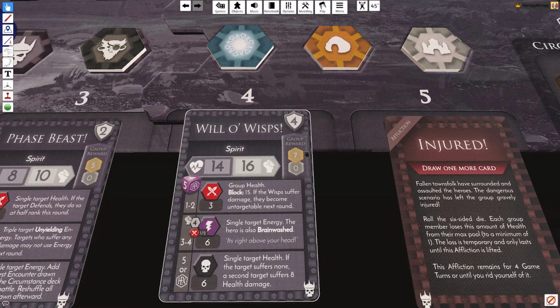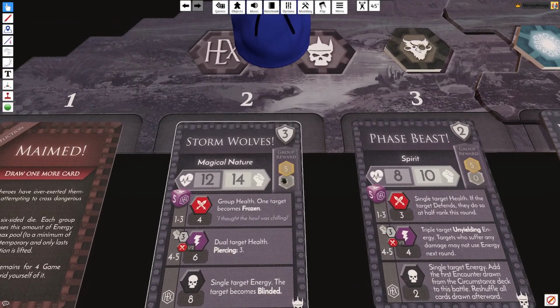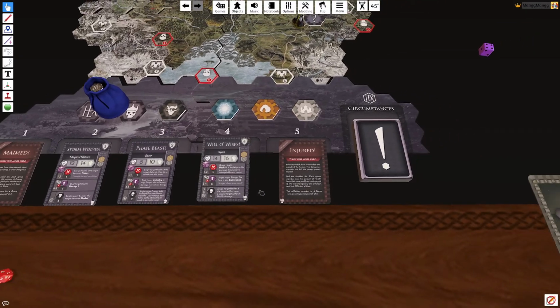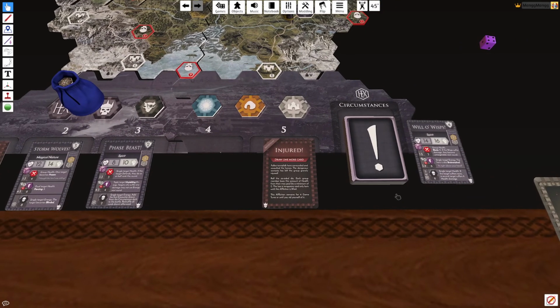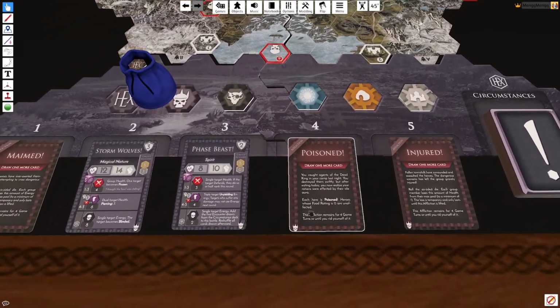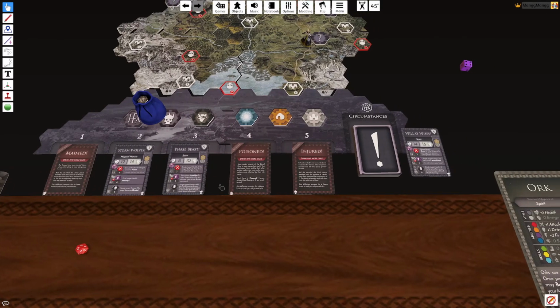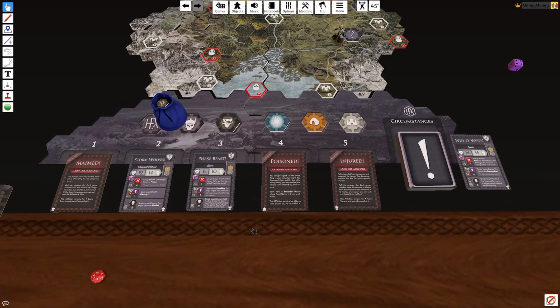So each person would get 7 gold and 0 food. You can see that some things give food as part of the reward. So we're definitely going to be discarding that circumstance. We don't want anything to do with that. And we're going to draw to replace it. So another affliction card there. That means there's not a lot of enemy encounters. We might want to use a luck stone just to flush out these afflictions.